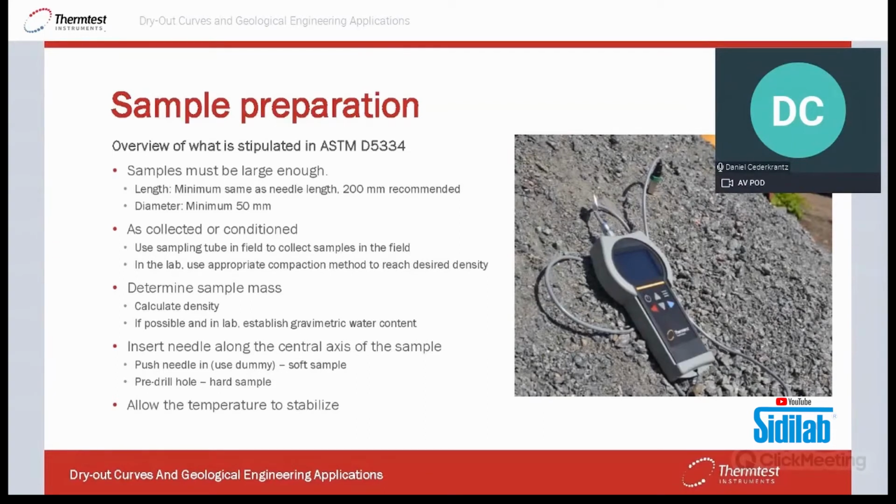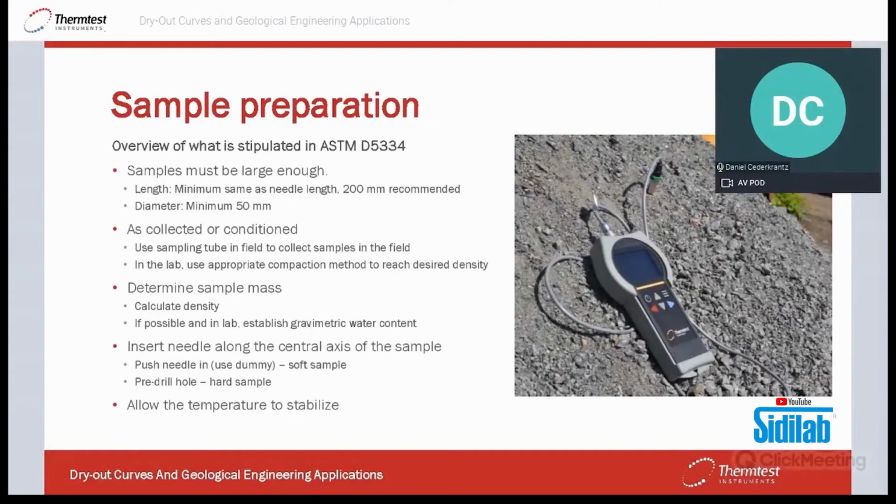If the sample is really soft, no stones and so on, just push the needle in. If it's a stiff or hard sample, it can be a really stiff clay, for instance, it's almost impossible to push the needle in. And you need to drill a hole, which should be the same diameter or perhaps just a tiny bit smaller than the needle. And you push the needle in using that. If you drill, be careful. And if you can, use a press drill, because if you drill by hand, it's very easy to move the drill around a bit and generate voids or air gaps, which will be an issue for your results. So take care if you pre-drill.